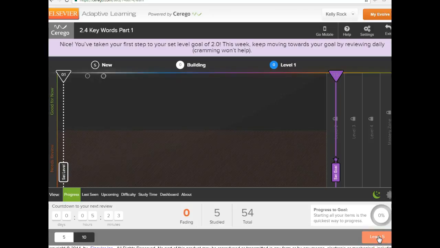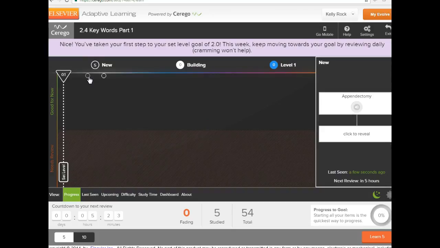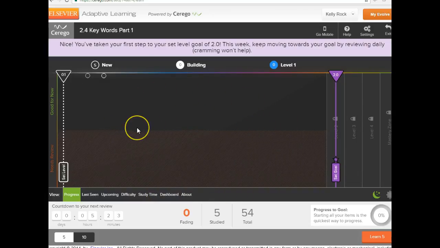All right, so I've just completed 5 memories. Each individual memory shows up as a little circle. And this is a great way to get a visual snapshot of where you are. Remember, chapter 2 requires a mastery level of 3, which is all the way over here. Please do not pay any attention to the standard. It says set goals. Everything is listed as 2. I can't change that as your instructor. That's part of the Cerego program. I can't change that, so don't let that confuse you. Go by the syllabus. Always go by the syllabus.